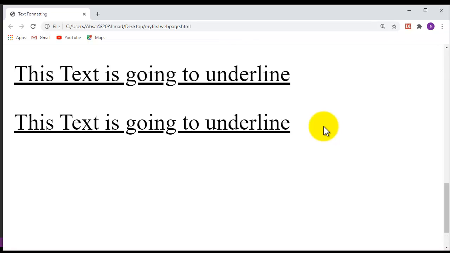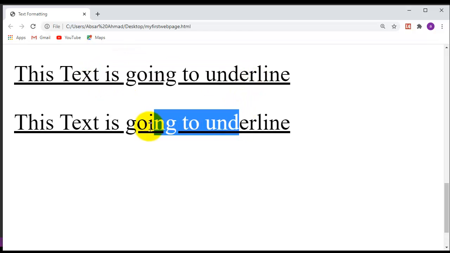Press F5. Now you can see both texts look the same; the tags do the same work for the viewer, the user, but not for the browser. The u tag tells the browser that the text is stylistically different from normal text, such as words or fragments of text that need to be presented differently.